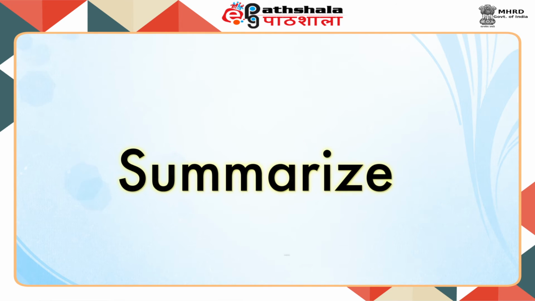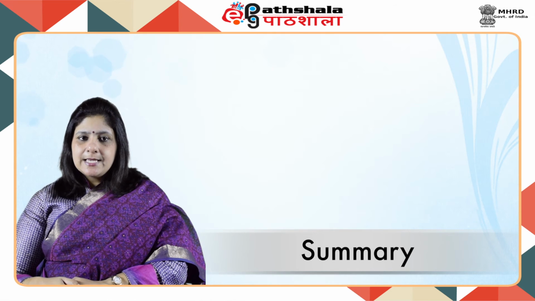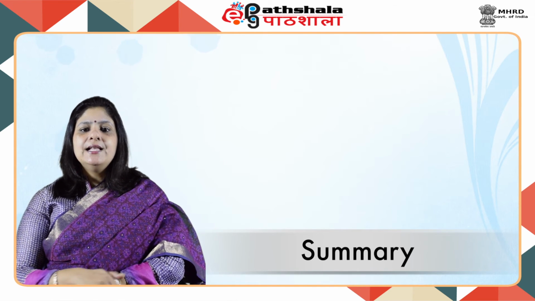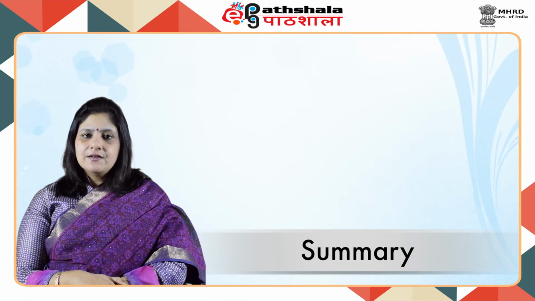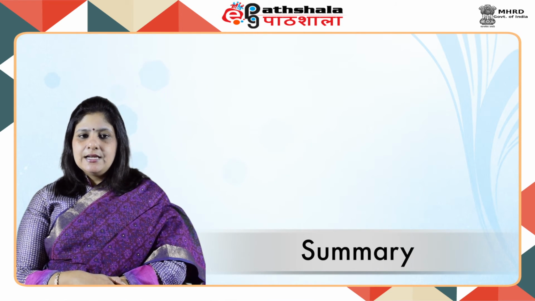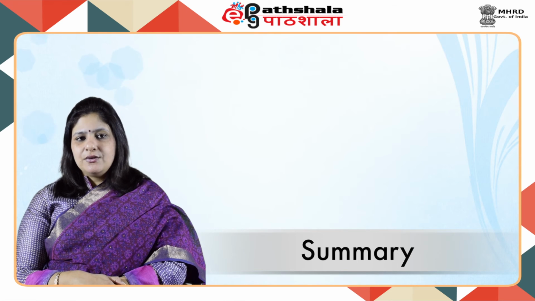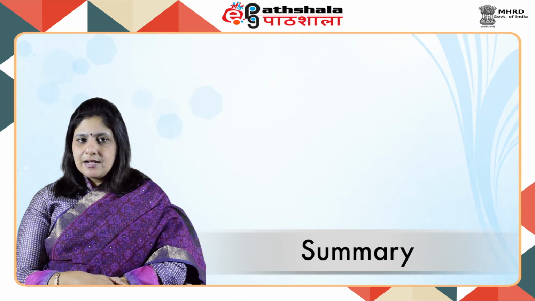So let's try and summarize what we have done in this module. Neural bases: each neuron has dendrites which receive nerve impulses from other neurons, a cell body which contains the vital processes of the cell, and the axon which conducts nerve impulses to adjacent neurons, muscles and glands. The nervous system consists of nerve fibers which include cells termed neurons. A neuron consists of a cell body, dendrites and an axon.